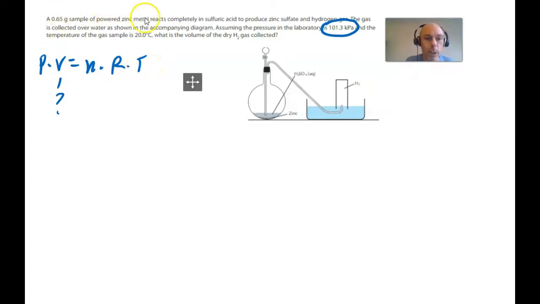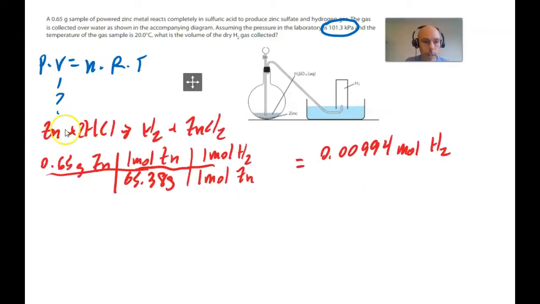So what we'll do first is write the balanced equation between zinc and sulfuric acid and use some stoichiometry to go from 0.65 grams of zinc to the moles of hydrogen gas produced, which we can then plug into PV equals nRT and ultimately find V. So let's do that first. Write the balanced equation between zinc and sulfuric acid. Find how many moles of hydrogen are produced. So I got Zn plus 2 HCl yields hydrogen gas, it's diatomic, of course, and zinc chloride. I then took 0.65 grams of zinc, divided it by its molar mass to get moles of zinc. And then with a 1-to-1 mole ratio between zinc and hydrogen, which I've got here, that gives me 0.00994 moles of hydrogen. So that's going to go up here into n.